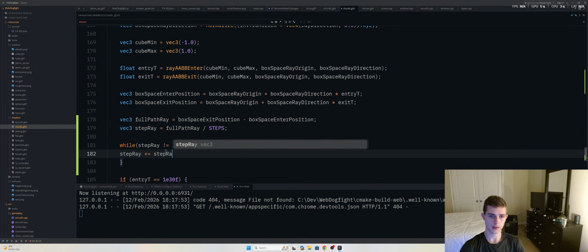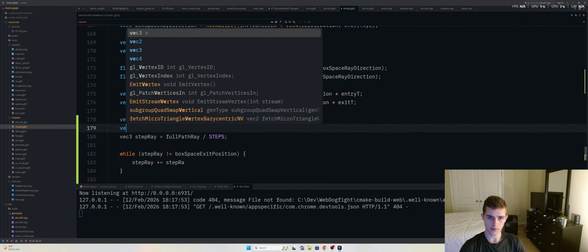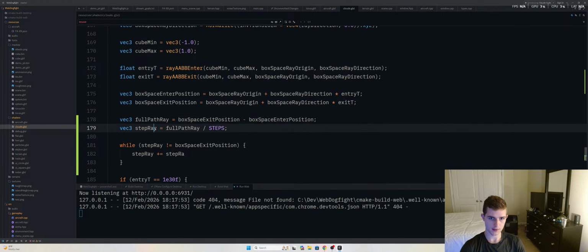Or not step array. I'm trying to think. It should just be, well, actually, we'll just make vec3 step distance.